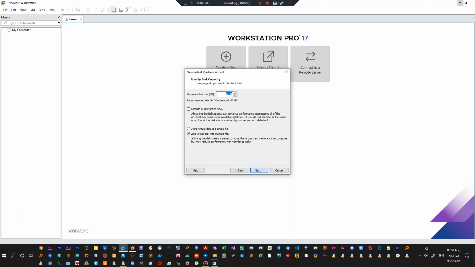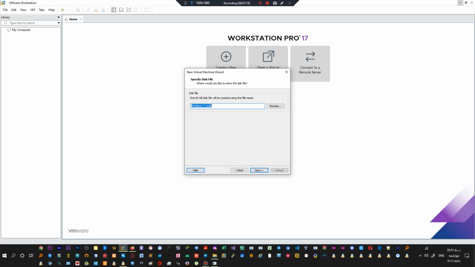Maximum disk size 60, the recommended size for Windows 10 is 60. You can store virtual disk as a single file or multiple files. Store virtual disk as a single file. Click on next.